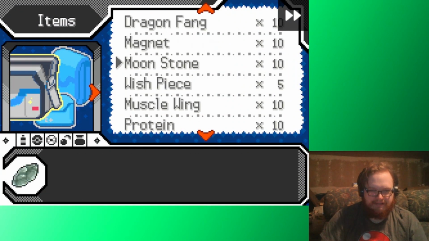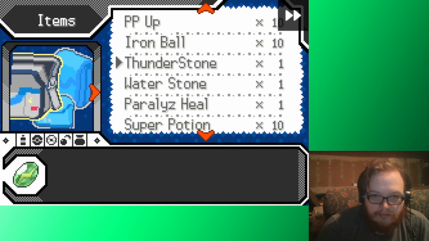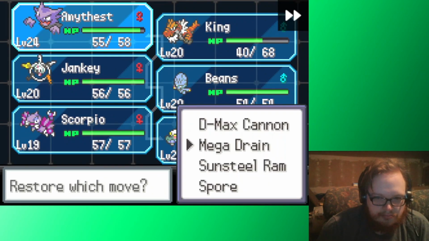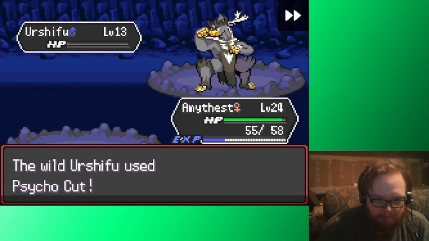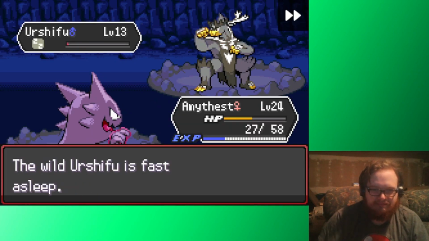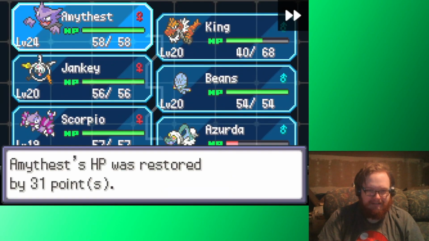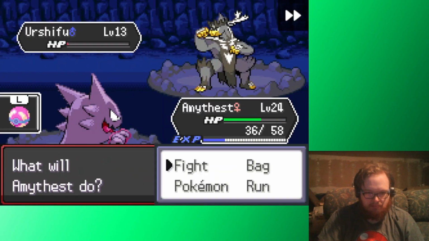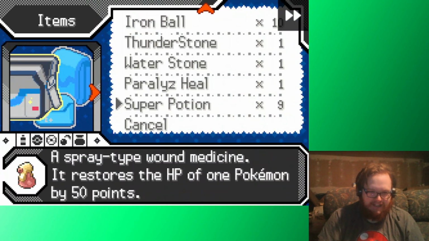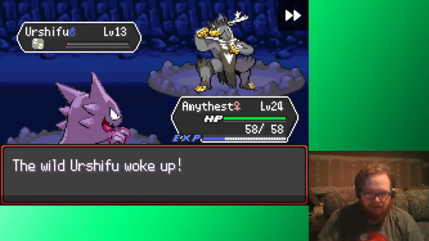Maybe I can put it to sleep again. Do I have an elixir? I have Ether. Stop! Just come with me. What is this RNG? Poor Amethyst must be afraid for her life.